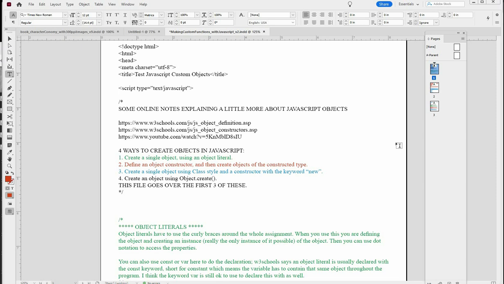A really good definition of an object is that it's a variable that can hold multiple variables. That to me is the purpose of an object in a lot of ways. A lot of what we've done with JavaScript up to this point, you've got a variable that holds a number, or a value, or a piece of text, or a word, or a letter, or a decimal, or a Boolean like true or false.